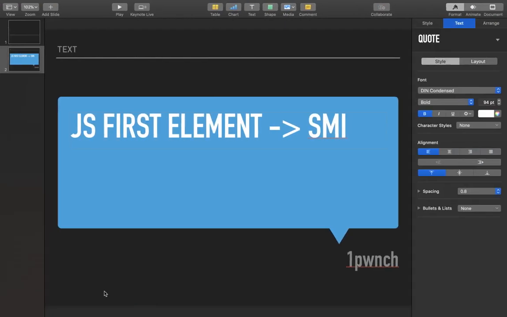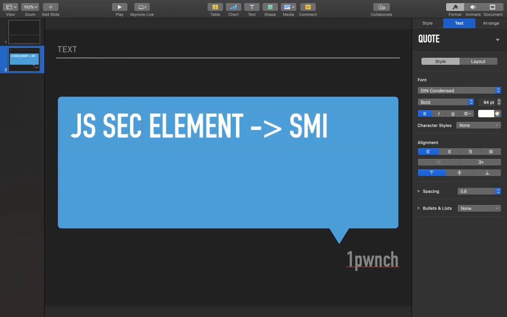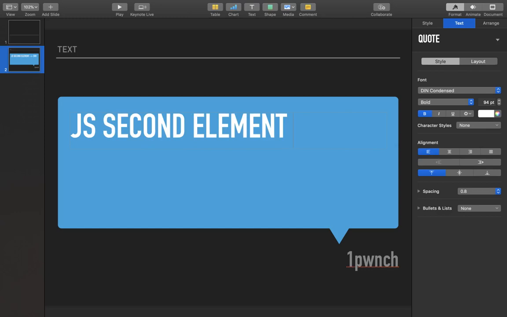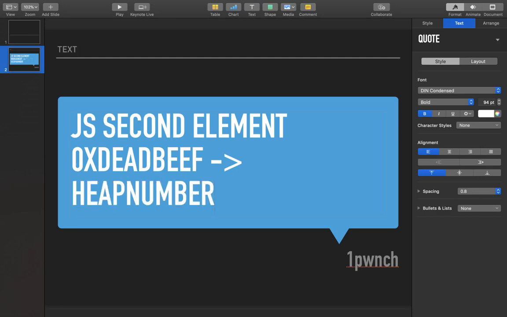But the second one is too big to be stored in the data type of small integer. So now it needs to use a type called heap number, which is one type of heap object.